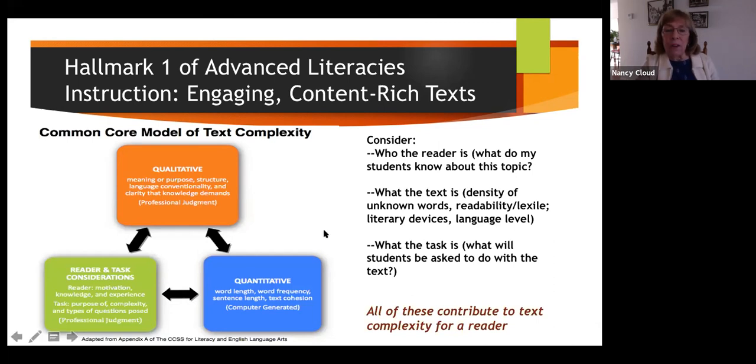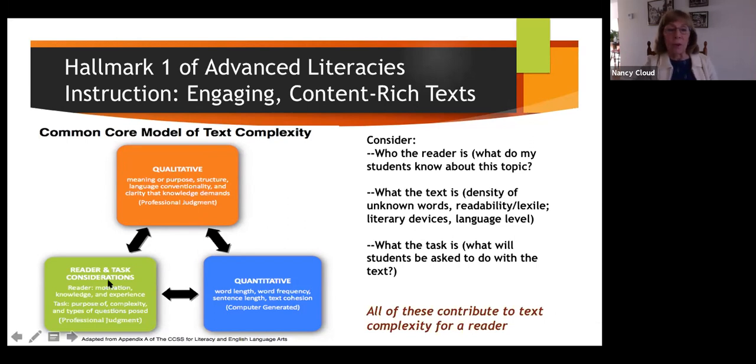But the quantitative measures that we have, such as Lexile, are what I call linguistic machinations. They compute things like word length, number of syllables, word frequency, sentence length, and they generate a Lexile based on all of those things that are true about the text itself. But it matters equally the qualitative features of text: how many visuals are on a page, how well the visuals match the text on the page, if there are headings and subheadings, is there bolding and italicizing. All of that is qualitative aspects. The amount of print per page is sometimes discouraging to our English learners.